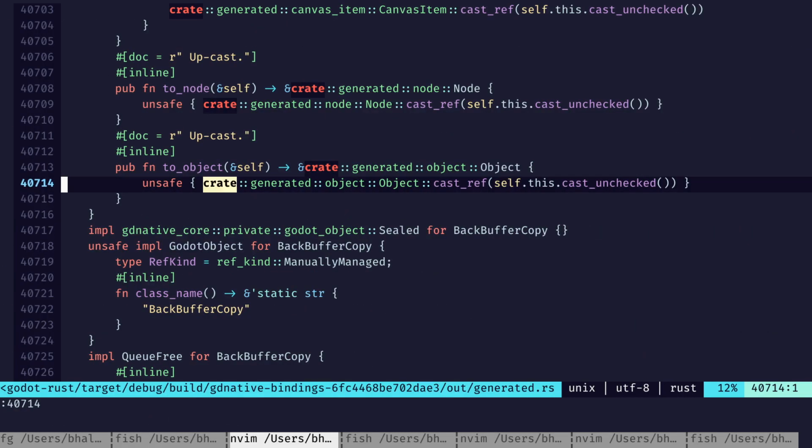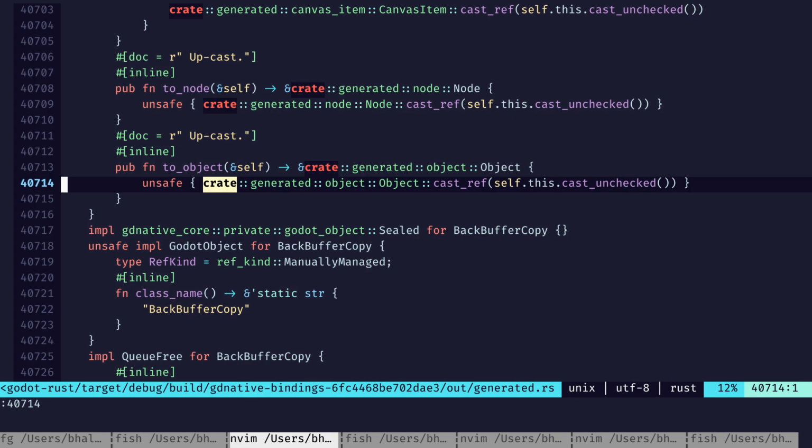Create, generated, object, object. Should it have bailed here as opposed to here? All right, regardless, that actually needs to be in GD native.